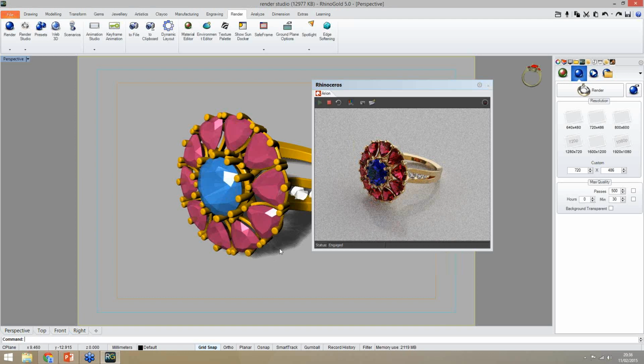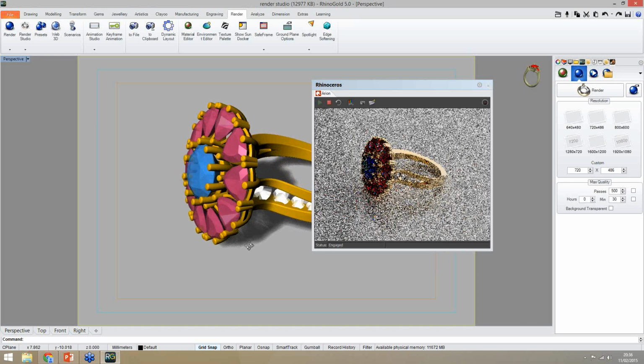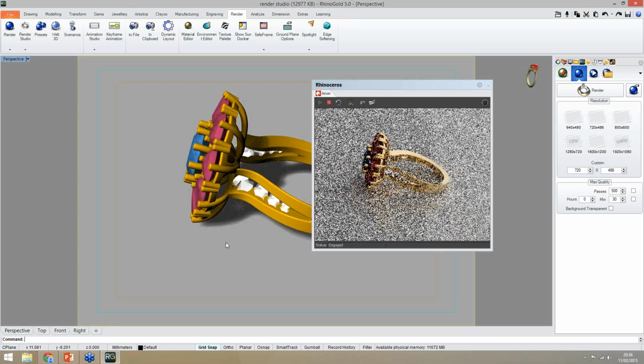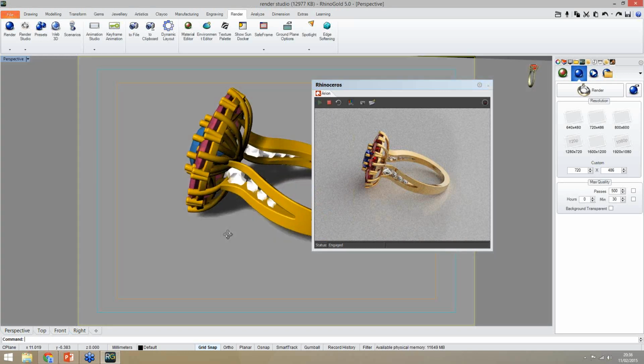So if I rotate my viewport, you will see Arion automatically will start to render after I move my ring. So in this case I rotate my model, and the real time will be calculating the render.